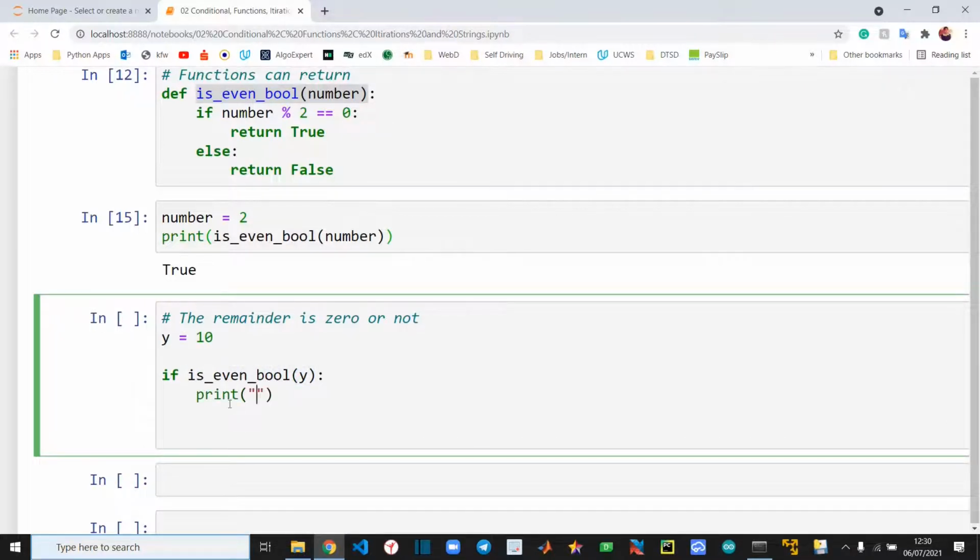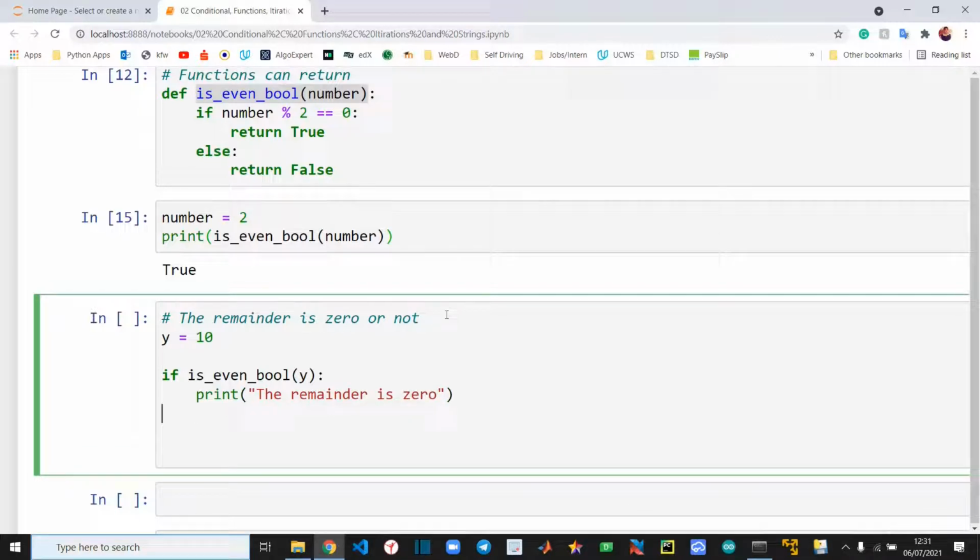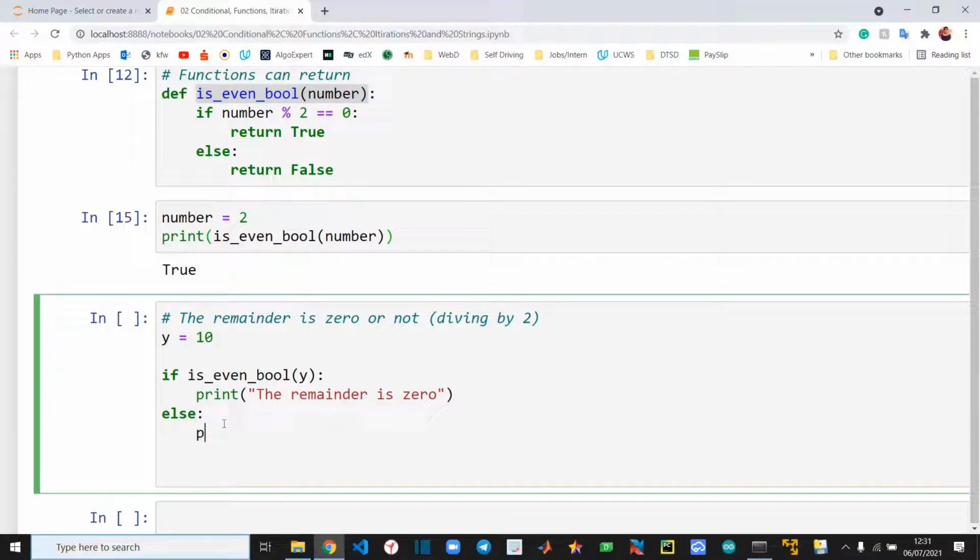I will print the remainder is 0, since we are dividing by 2. Else, the remainder is not 0. Yeah, this is not a very good example, but this should get the job done. If you are confused, just let me know.